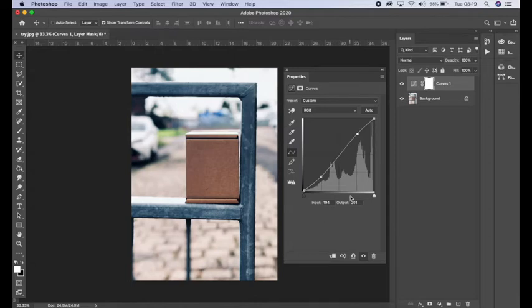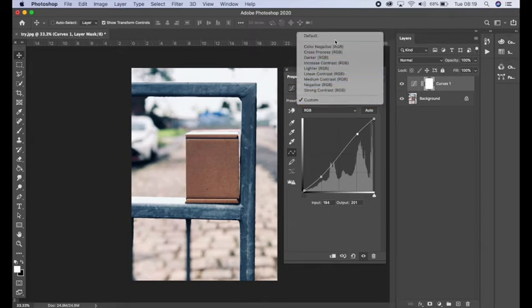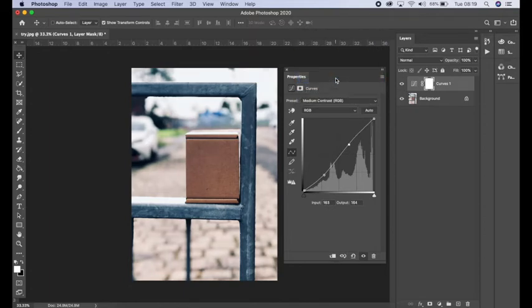Now, a nifty feature in Photoshop is that it actually already has presets in the curves. So here where it says preset and custom, you can click and it's got all these presets that you can use. If you wanted sort of a medium contrast, you can apply that. Presets are good to use to learn how to edit using curves. You can see here, to add a medium contrast to this image, the anchor points are in a slightly different area. You can always go back in there and add further contrast if you need to. So it might be that you start off with a preset and then slightly edit that.